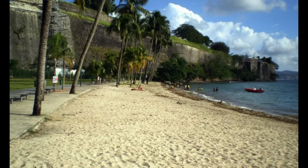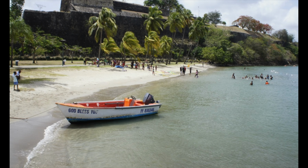Plage La Française. Could that stand for a beach? French? I don't know. Franchise-y. I don't know. But it's the only beach in the capital. But the best beaches, they say, are in southern Martinique, south in the island. And you notice that I am south and I'm not poking the table making noise. I'm doing my air poke.